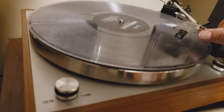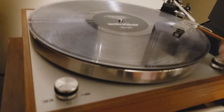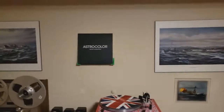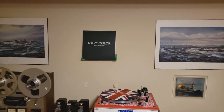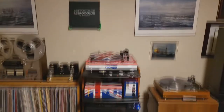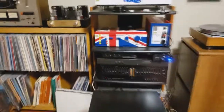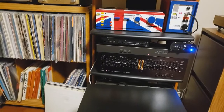Tempo song here, hopefully. And that's my band Astro Color here. My good buddy is a drummer for that band, a local band. And here we go. Listen to that.